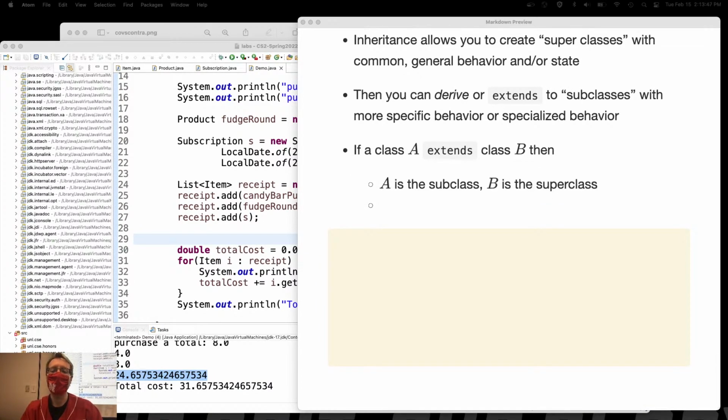Another way of putting this is that A is the child class and B is the parent class. You can also say derived class.